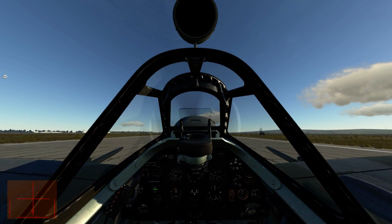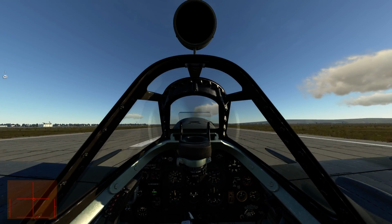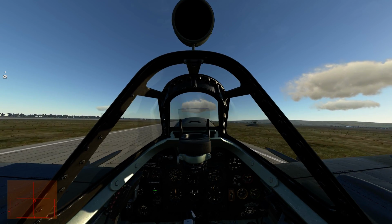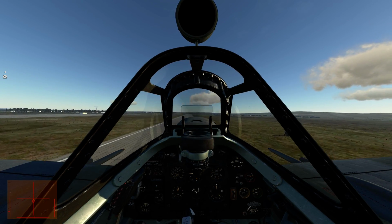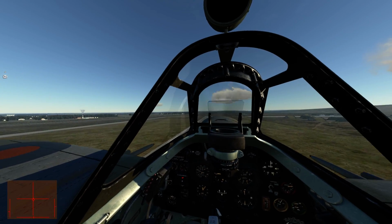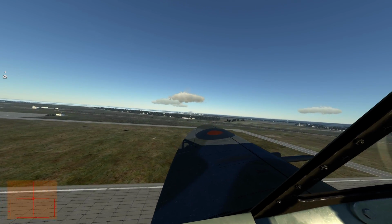Okay, catch that swing, stick neutral. Okay, now stick slightly forward, there we are, just catch it, and then stick back gently, and up she comes. Lovely, gear up. Forgot to put my flaps away. I wonder why she ballooned a little bit there. Okay, well, that's a flaps takeoff.